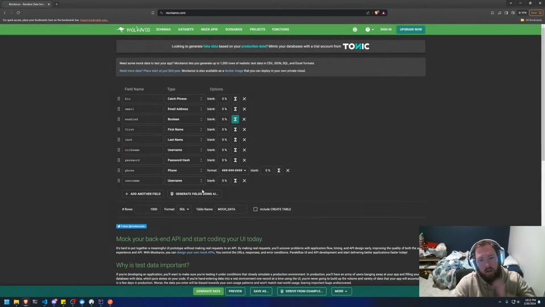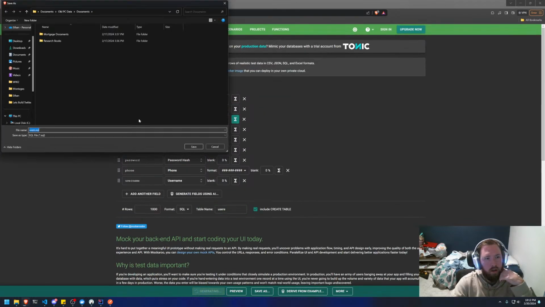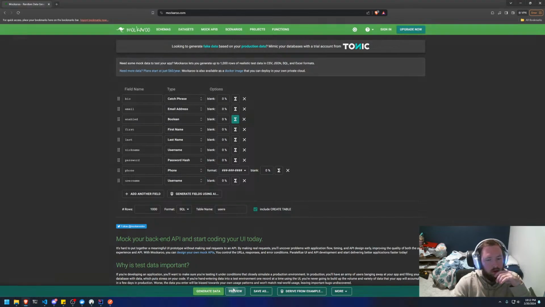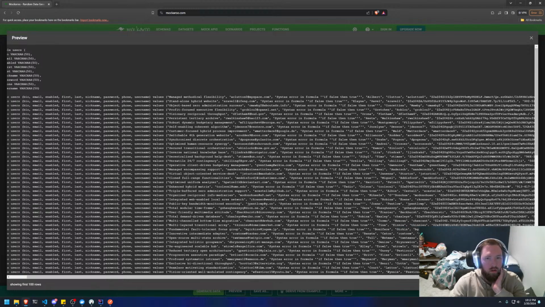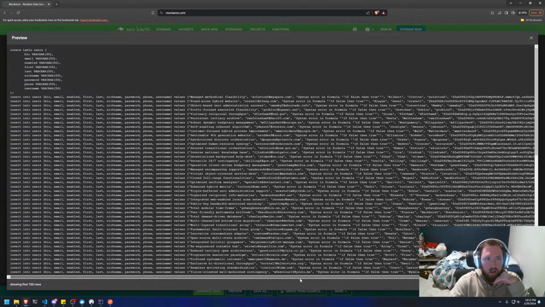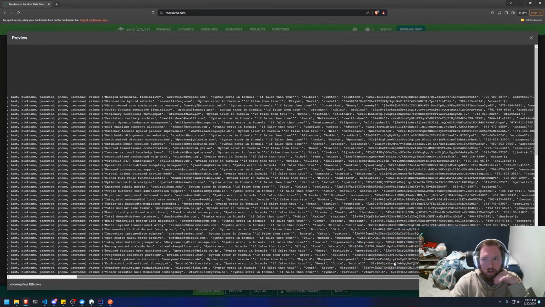Right, so now we can go ahead and generate 1,000 of these, and this table is going to be called users. And I don't remember how to actually, okay, it's generate data. I always forget where to actually find it. I just want to preview it to make sure it looks okay. So you can see we have the bio, which is a bunch of random things. Syntax error, cool, so that didn't work. And it looks like it added a create table. We don't need that.